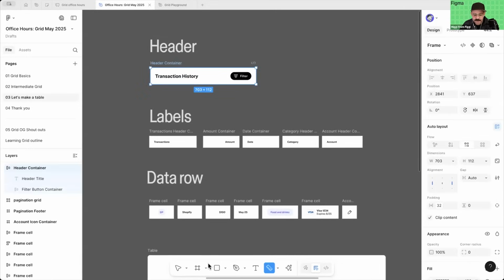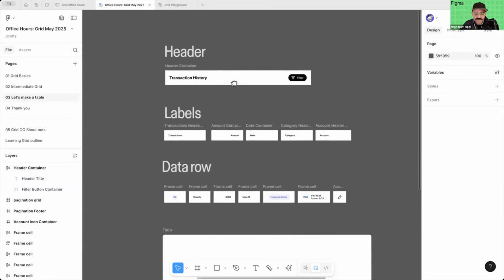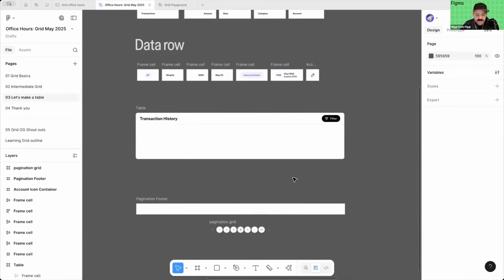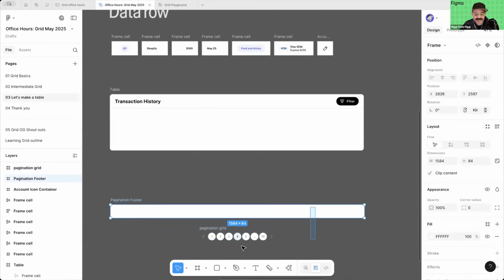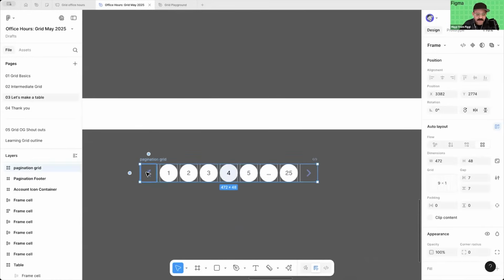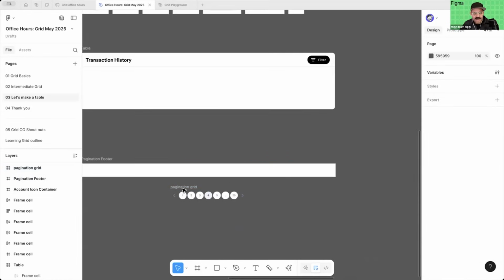So here, I'm going to exit that mode. Here I have this container. I have this object to the right and this object to the left, and I'm going to drag it into my header and have that span. For this pagination footer, I already have a grid set up with numbers and some icons within a grid.